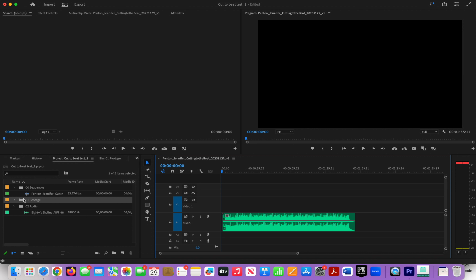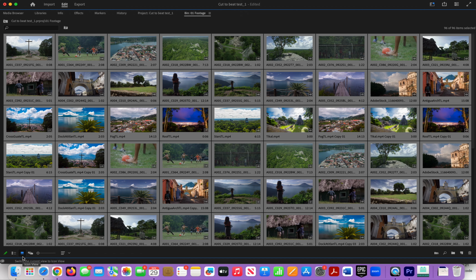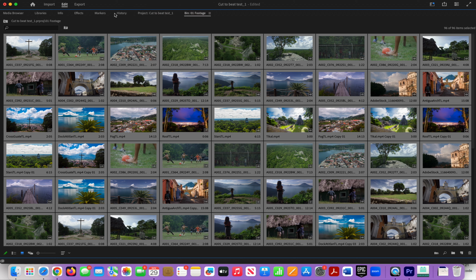Now, if you look in my footage bin, you'll notice that I have it set up as icon view. And I'm going to make this bigger, so I'm going to hit the tilde button. The reason is that I didn't have that many images. So what I did was I highlighted them and I used edit, duplicate to duplicate them twice. So I have three copies of each image.